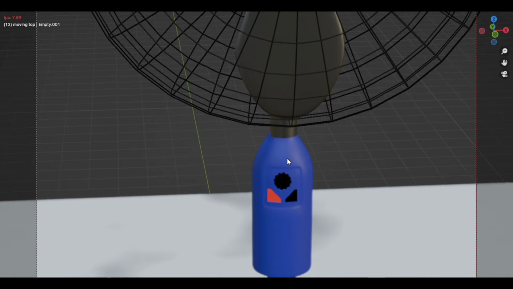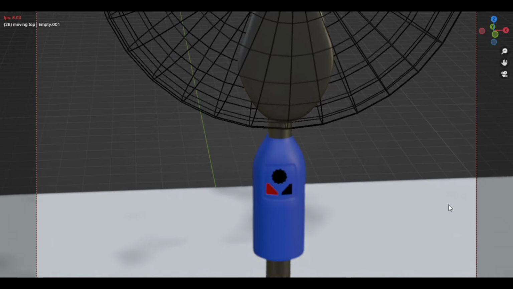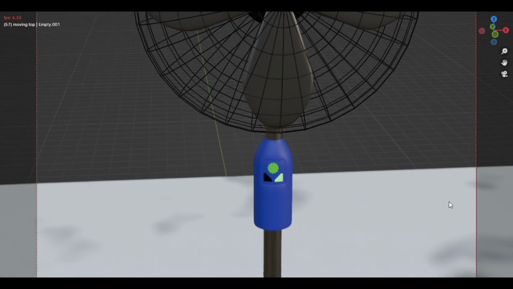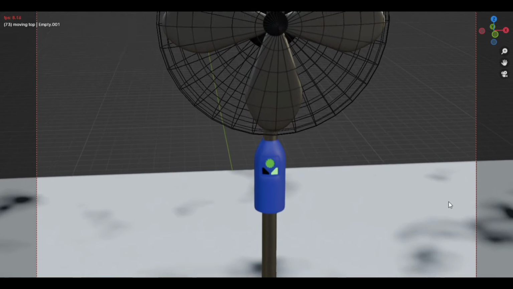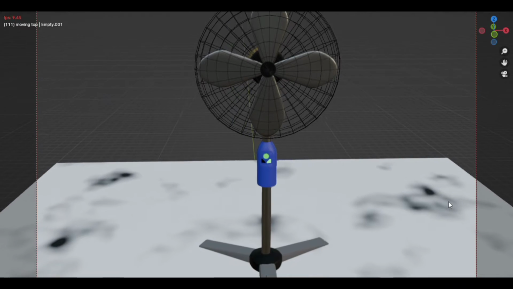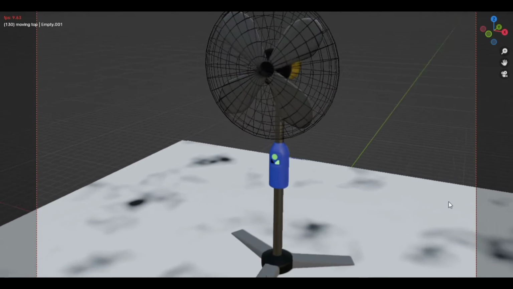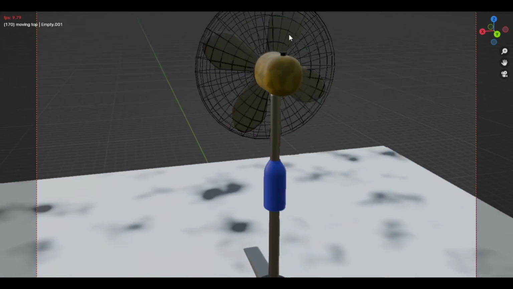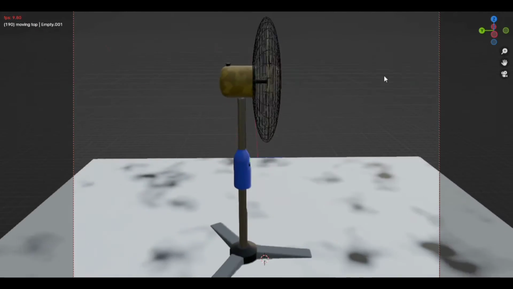Today we are going to learn how to model this fan. You see this red light dimming and then the green light comes on and then this other green one, and it's going to blink like three times or more and the fan is going to start working. Then we're going to start animating our camera to go around, to get this 360 degrees view.